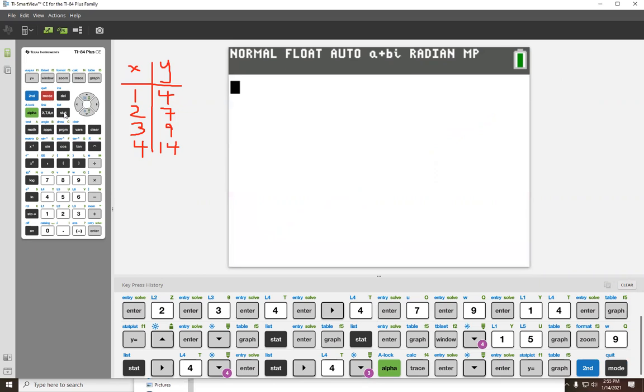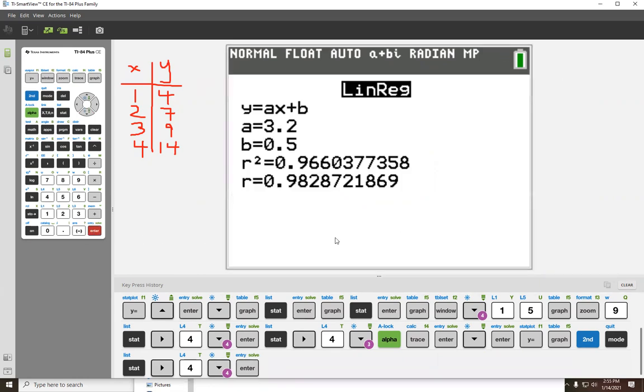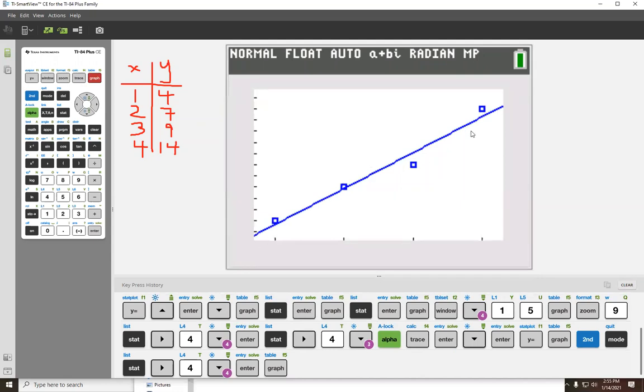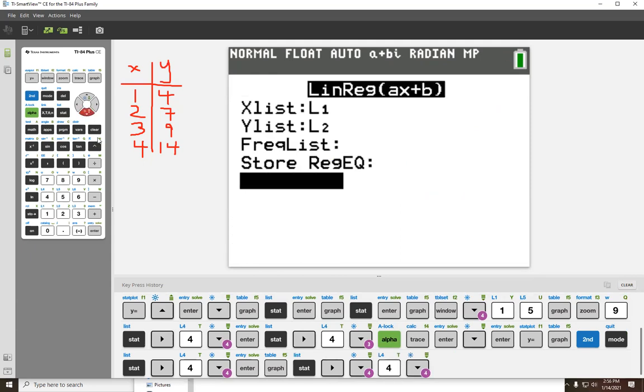Let's go back to stat right 4 again. And this time, let's look at this. Notice we've got the R and the R squared. Okay, these guys are two related measurements of how good of a fit the line that we found is for the points. How closely does it match up? Well, I think we can agree that this line follows that pattern very closely, because those 4 points form almost a perfectly straight line.